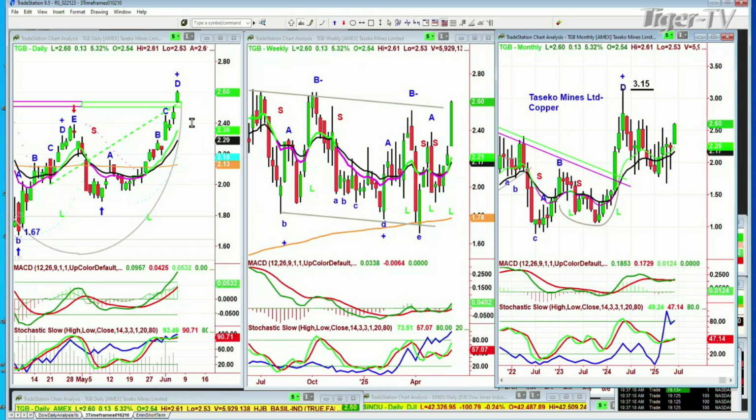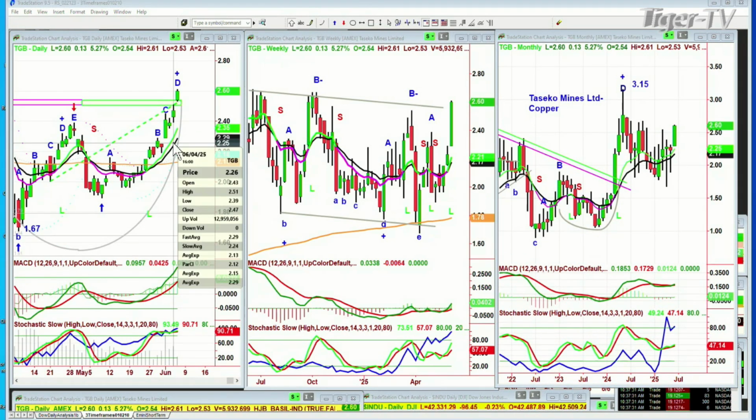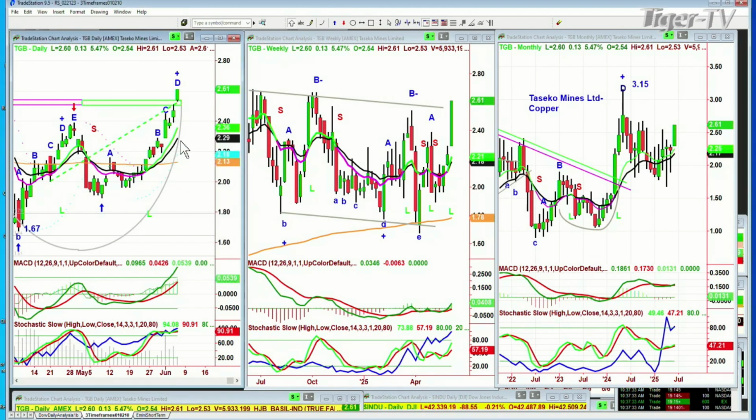If it closes at 260 right now, if it closes under, it doesn't have to just slip and then move up, but if it closes under this candle right here, that's the candle of yesterday, had a low of 239. If it closes under 239, it's going to have a rest period. But that's all, because what's really important about it, all the technicals in the daily are fabulous, and the weekly has finally gone very positive in the 9-period moving average. So this is very good. Okay, I hope that helps you.